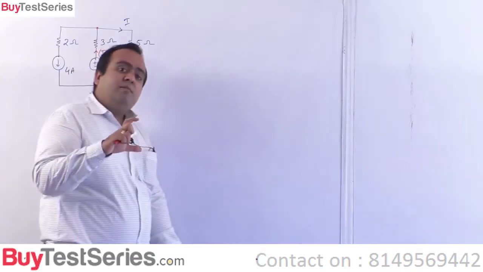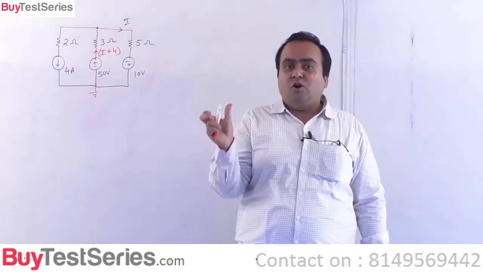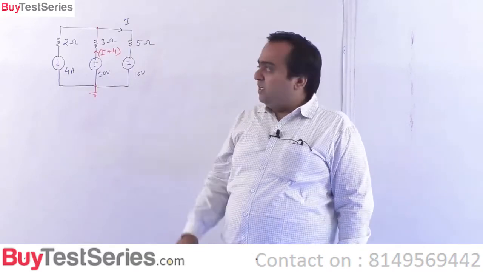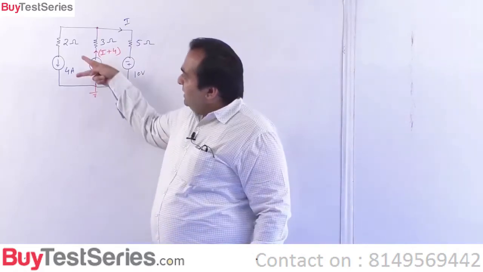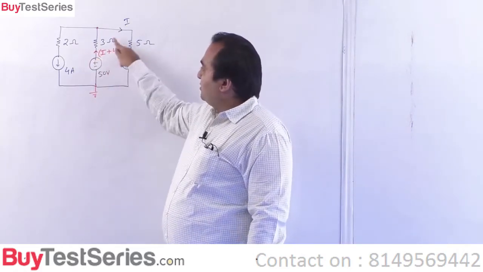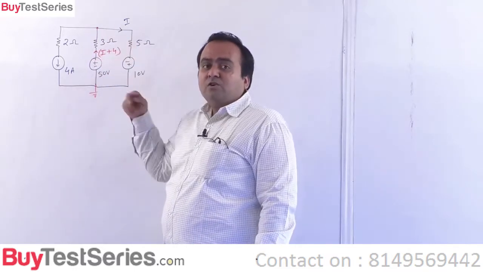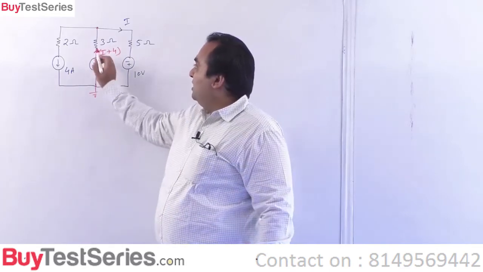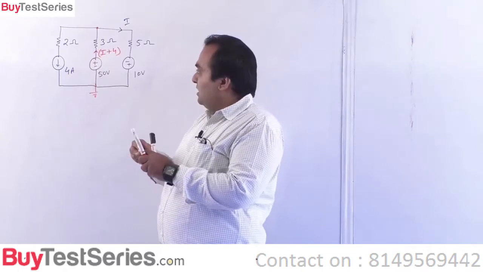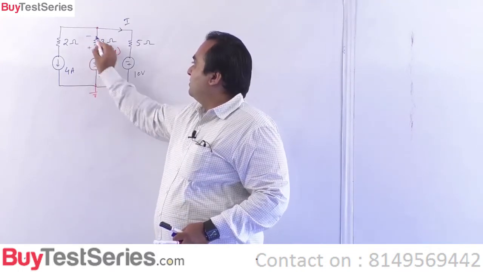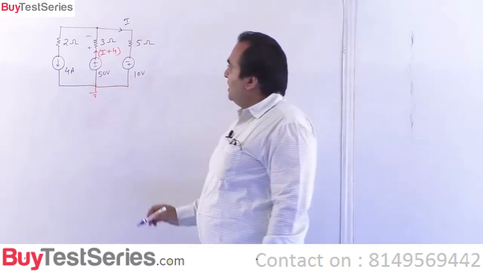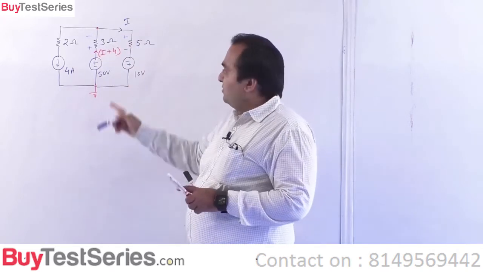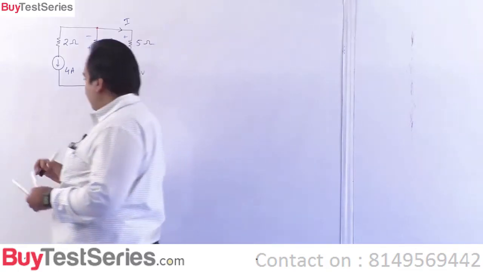Now we should take a loop where all the voltage drops or voltages are known, so that within that loop we can set the algebraic sum of voltages to 0. The voltage of this current source we do not know yet, but if you look at this particular loop, here we know all the polarities and the voltages, right? So if you look at the direction of current, this voltage drop must be like this, and this voltage drop must be like this. Is this okay?